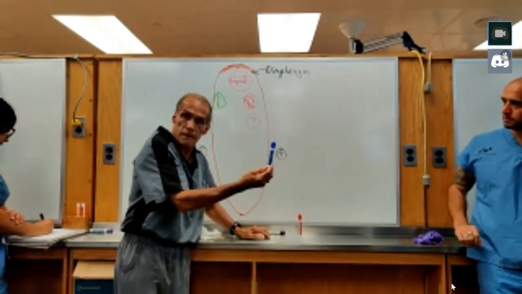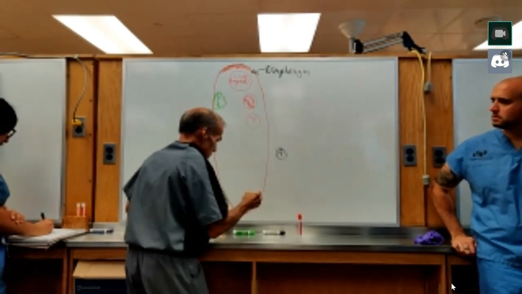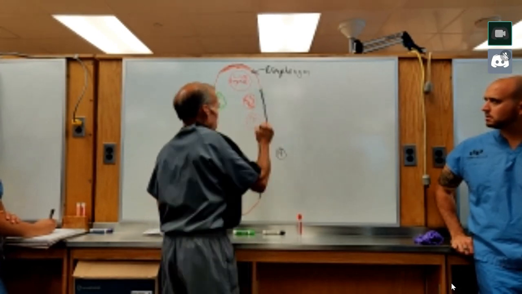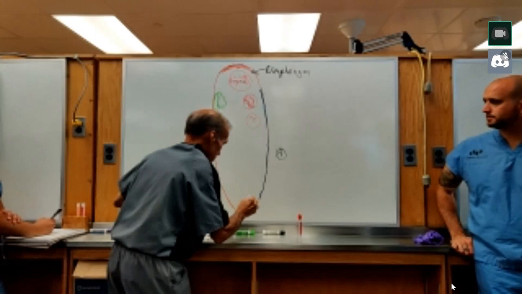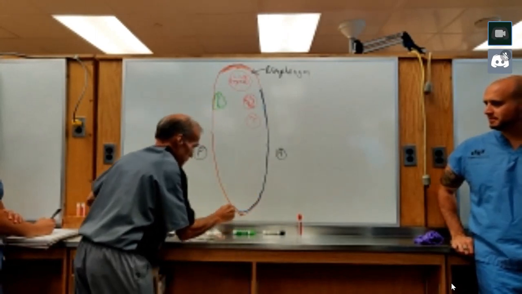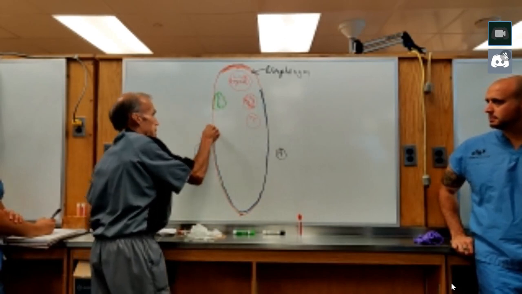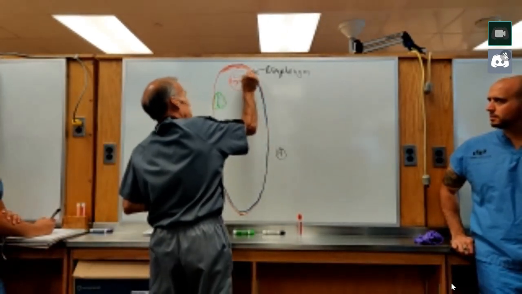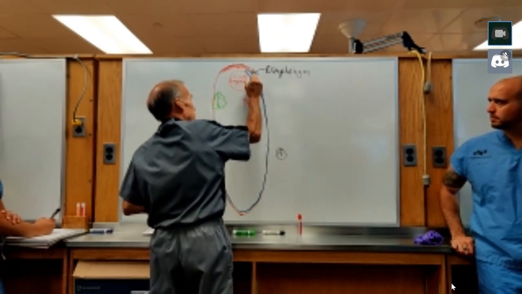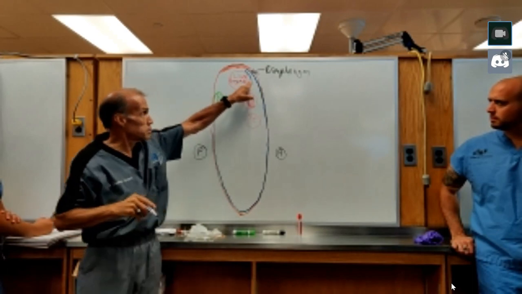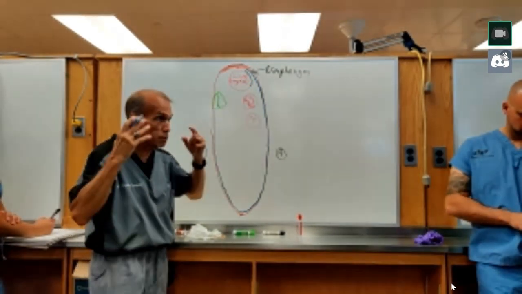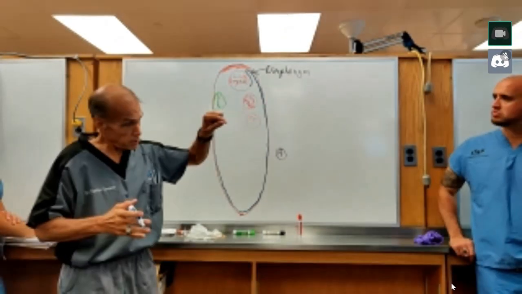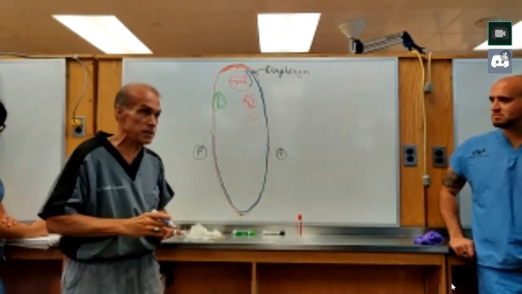Blue is going to represent peritoneum. So I'm going to draw peritoneum on the anterior body wall. Is that peritoneum parietal or visceral? Right. I'm going to draw it down here, and then I'm going to bring it up the posterior body wall. Is that parietal or visceral? Right. I'm going to bring it up to the top. I'm going to take it under the diaphragm, bring it onto the liver, and now start to cover the liver. Now, is that parietal or visceral? Visceral. Okay, that's the way you think. Touches an organ, it's visceral. If it touches the body wall, it's parietal. Might be contiguous, but if you're touching something that's not body wall, you're touching an organ, it's got to be visceral.